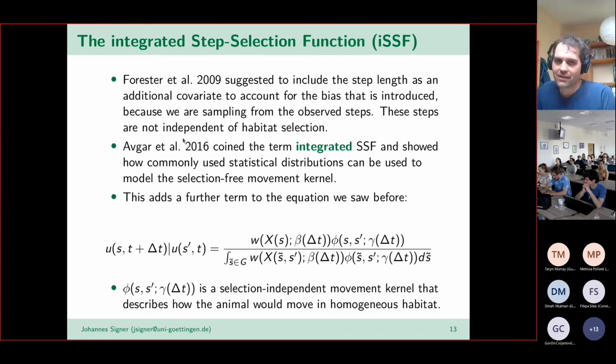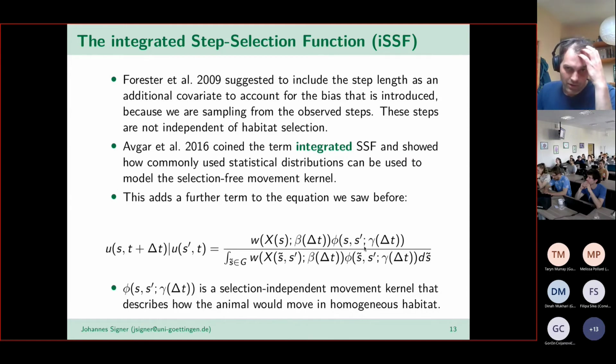If you remember from just before, we had this equation, and we now extend it with this phi here. And this phi is a function that defines movement characteristics from the position where the animal is right now to the position s, where the animal might go.